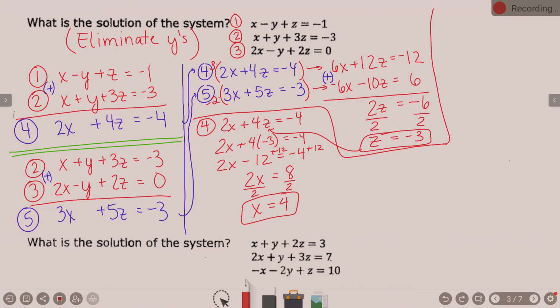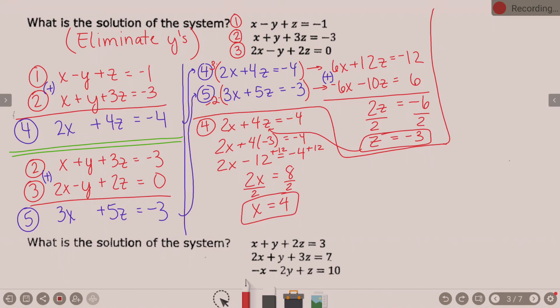After you have 2 of your 3 variables, you take the 2 you have and put them where? Into 1, 2, or 3. Again, whichever one makes your heart happiest. I'm hearing 1s, I'm hearing 2s. I did 1, but it is to each their own. The only advantage I see to doing 2 is that you have a positive y to work with instead of a negative y. But I didn't think that through hard. It's to each their own, right?